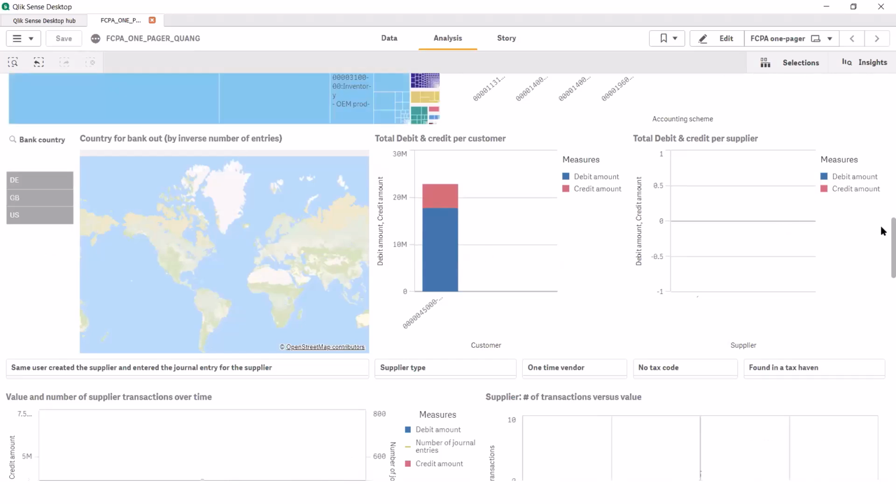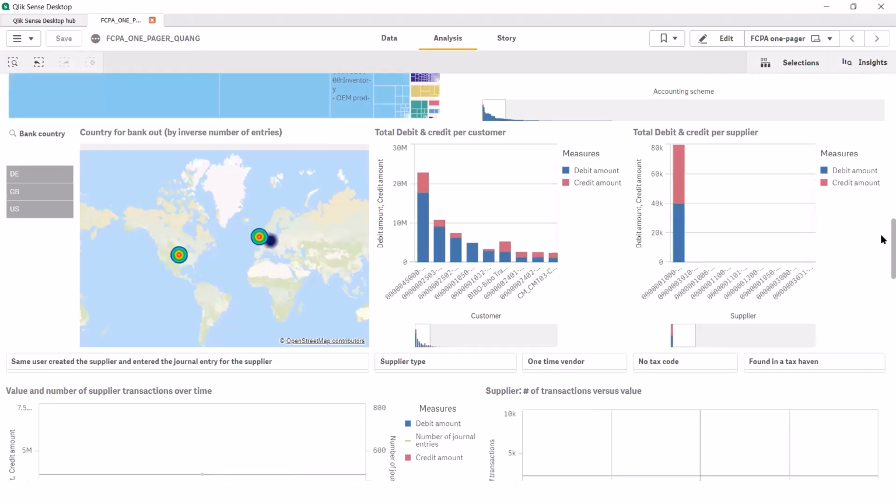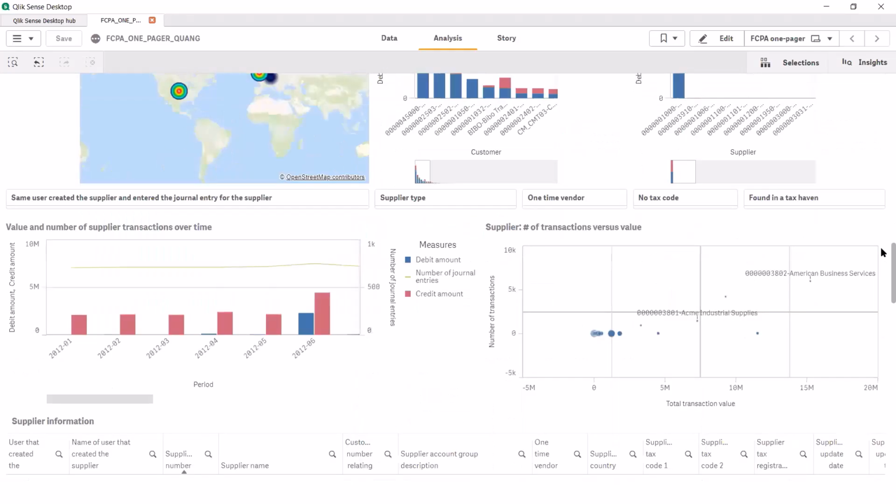Okay, and we can see we've got other graphs down here, similar ones, where we want to know the number of transactions versus the value, because if you have a supplier that has a huge value but hardly ever any transactions, it means that they're kind of one-off. They're not part of your regular business.